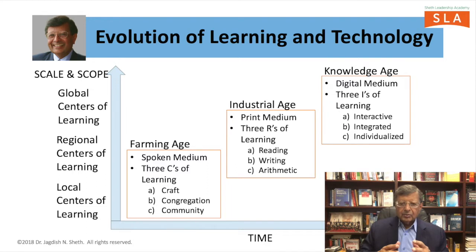And my view is that the paradigm is going to shift from 3 R's of learning to 3 I's of learning. With this technology, the learning will be a lot more interactive between student and the educator. It'll be more integrated. In other words, what is common between music and math, for example? What is common between chemistry and physics, for example? Learning will be integrated, and the learning would be personalized, what we call mass customization or mass personalization. So even though you have a class of 100 or more students, I can individually deal with each student in a very much like a one-on-one learning, even though it is on a large mass scale. Hence, we call it mass personalization or mass customization.